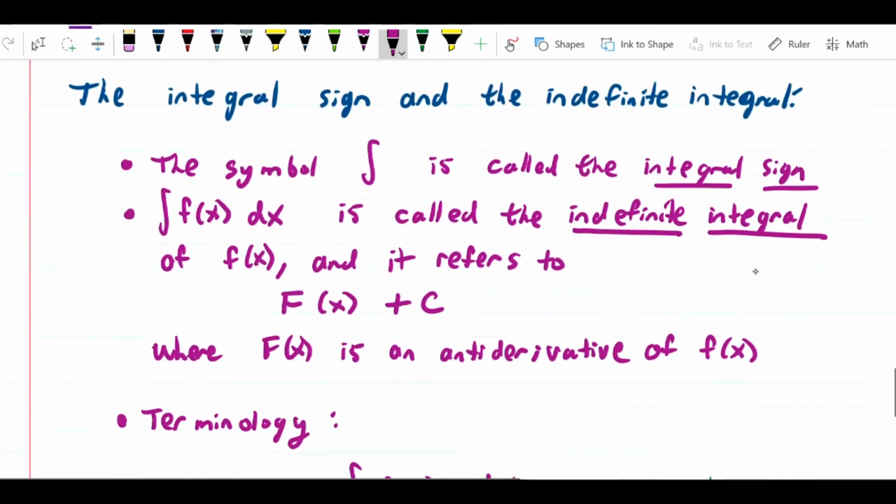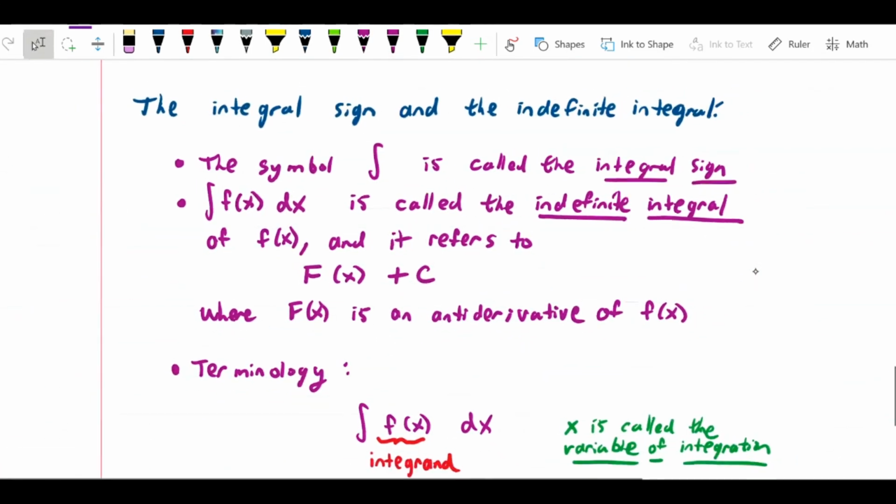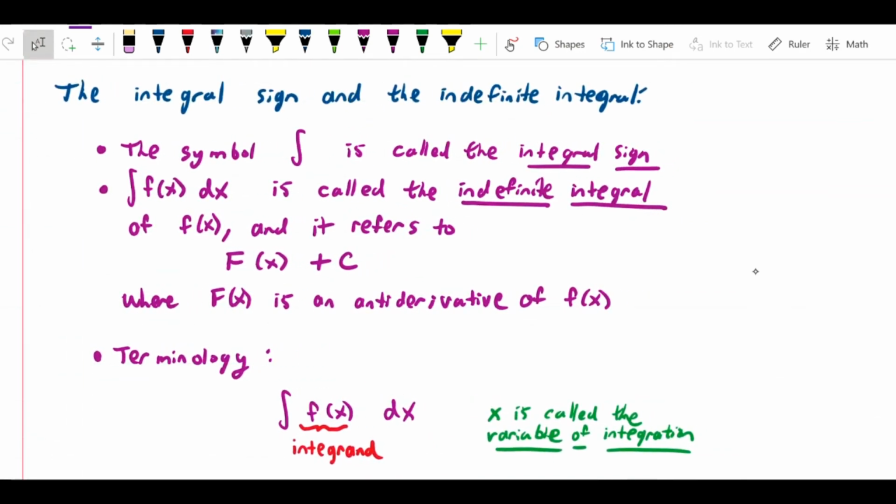Now, this is the terminology we use to discuss this concept. Let's see if I can fit this whole thing on the page. We use the symbol called the integral sign. That's this symbol that you see here. It actually looks a little bit like an S, and it's called the integral sign. And what we do is we put the integral sign in front of a function, and we basically surround this function f of x by the integral sign, and then the expression dx, where this is a differential. You've heard me use that term before.